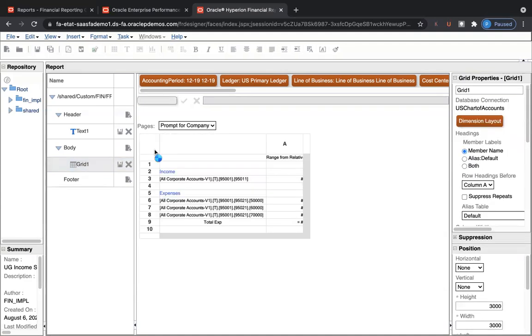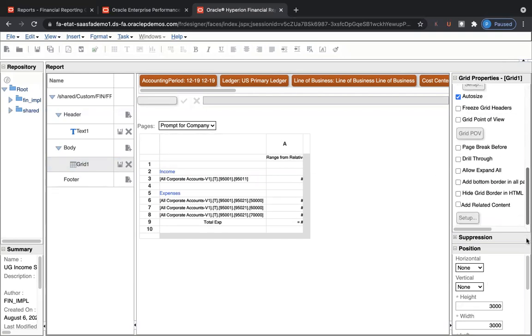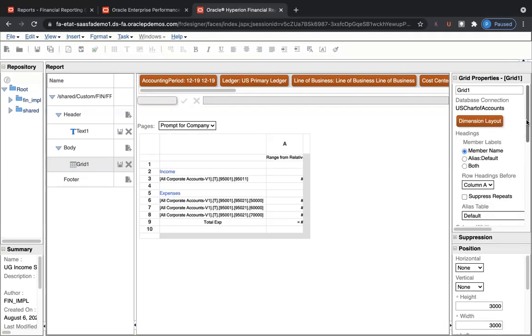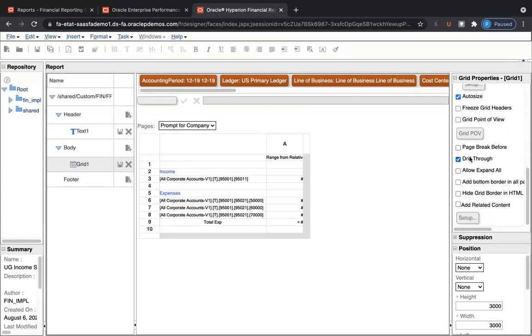So you select the grid, and when you select the grid, it shows the properties of the grid. And if you scroll down, you will have an option to enable drill through functionality there. Okay, and you have to select it, and then you see that icon showing up, and you have to save it as well. Okay, and if you click on the grid, you can see if it is saved or not. If you scroll down, you can see that it is saved.